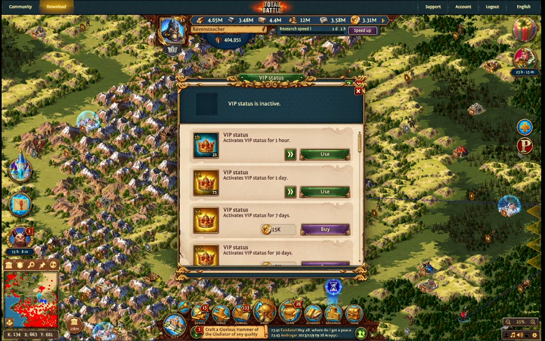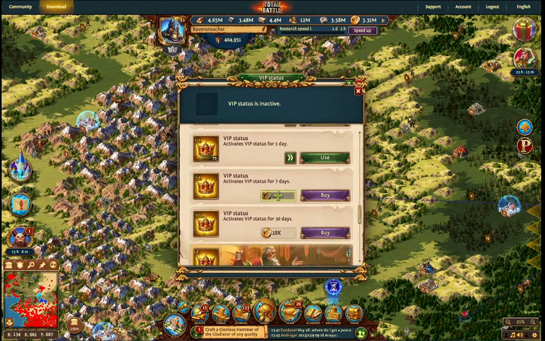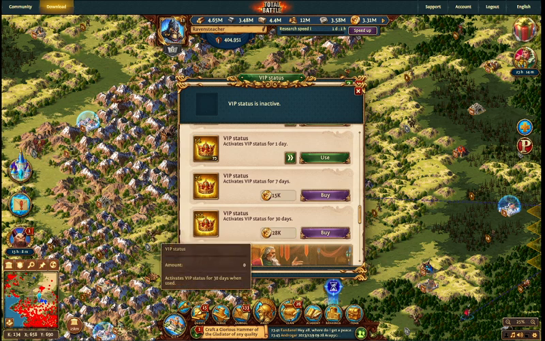Now, usually what I do is I'll start from the top and work my way down. And especially when we get to the 7 day and 30 days, guys, you're not getting this unless you're just buying it in gold. It's really not in any of the packages that you're going to find a 30-day one, or at least not the ones that you really need to be spending any money on. Do not spend to get this.